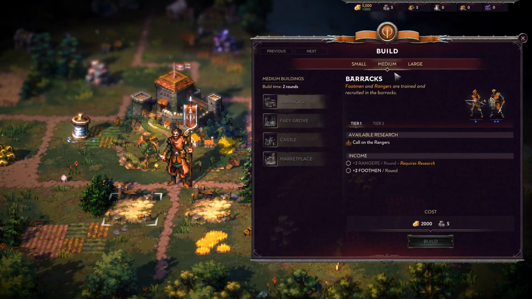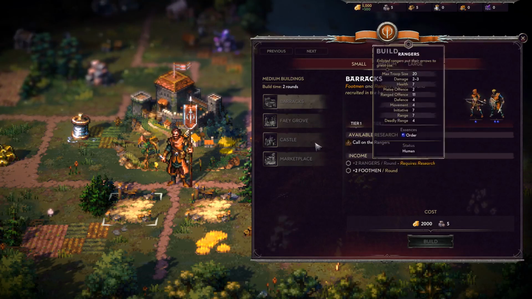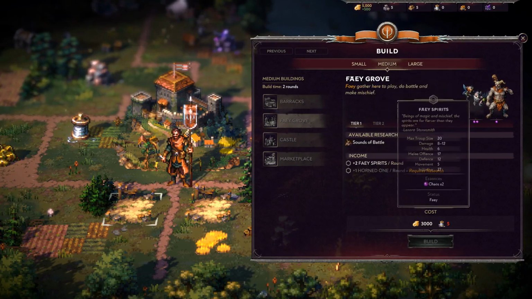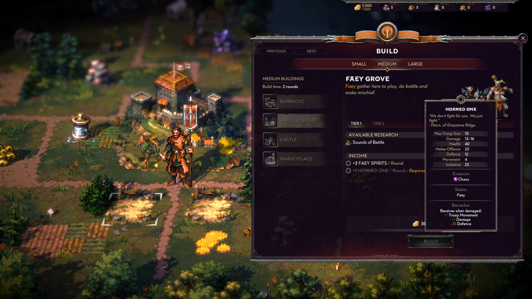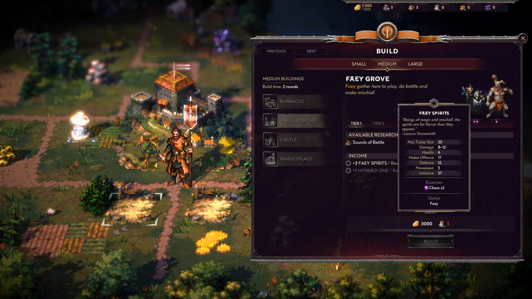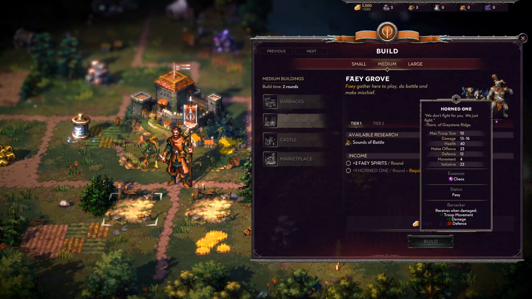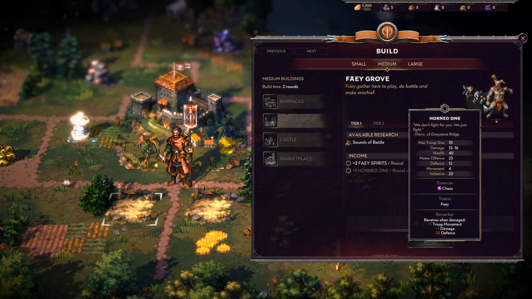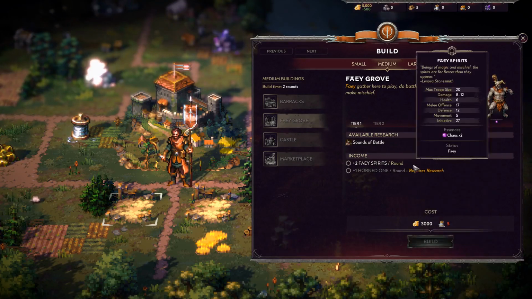Now the medium buildings, we then have things like the barracks, which is what we really do want to get, so we can get footmen and rangers. The Fey Grove will give us fairy spirits or fey spirits back in through here, as well as these incredible horned ones. Now these are glass cannons. They're very, very strong. They do a hell of a lot of damage, but the actual health for both of these isn't super strong. You've got to be very careful how you use those.